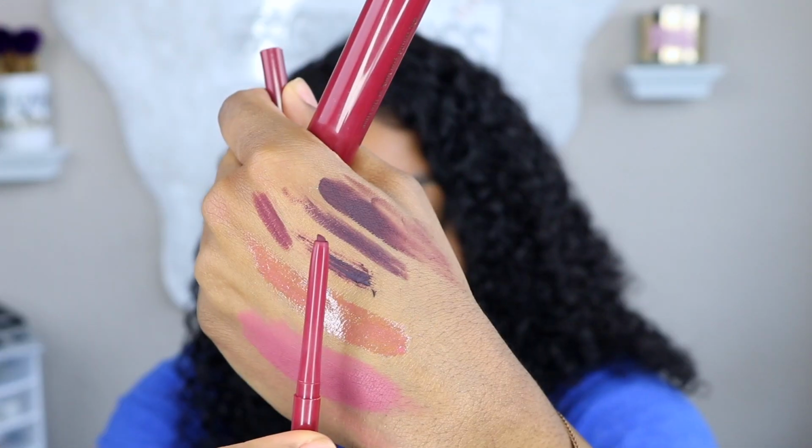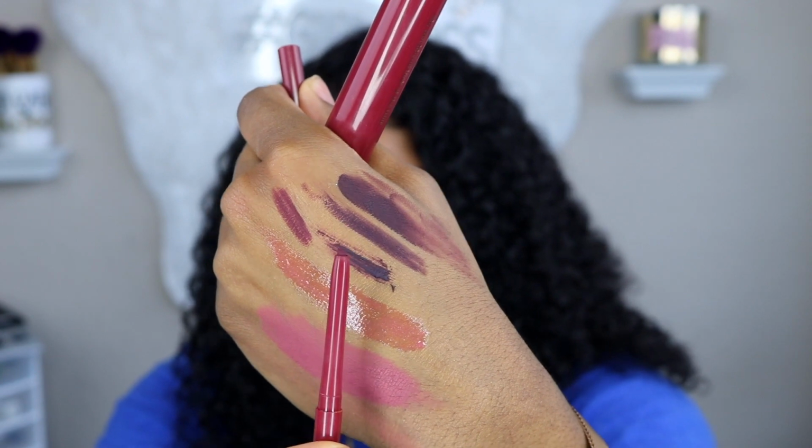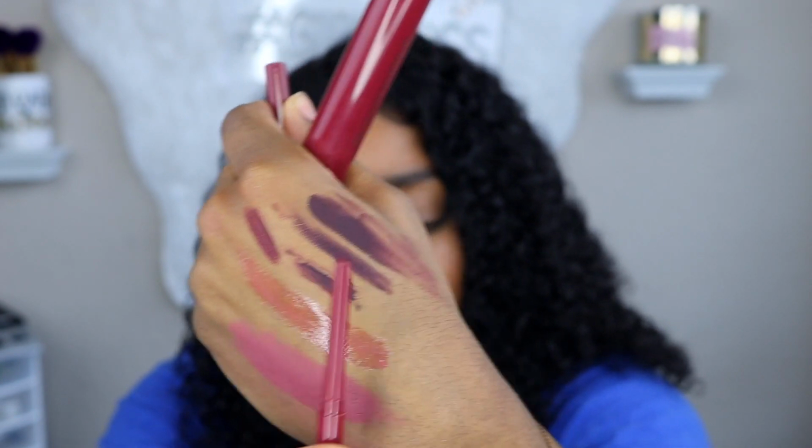It's more of a red color, the Whatever palette right here, and then this is from the Birdie palette, so you can see the difference. I know from afar it kind of seems the same because it seemed like they would be around the same. To do a demo, okay, and then I'm gonna do some swatches.